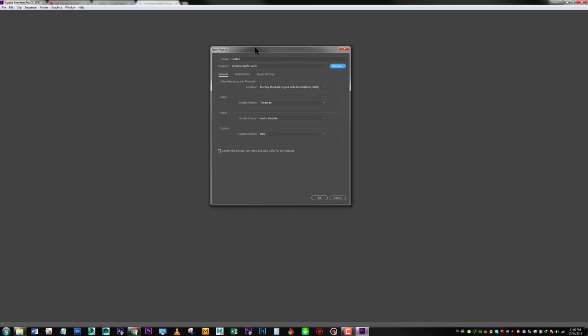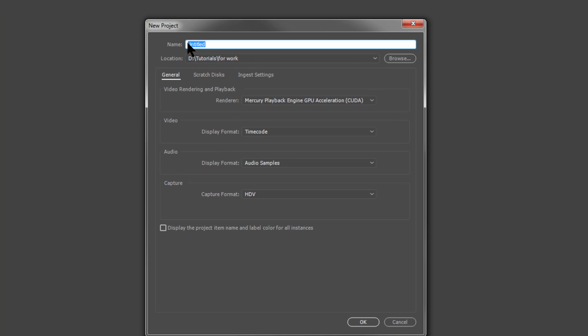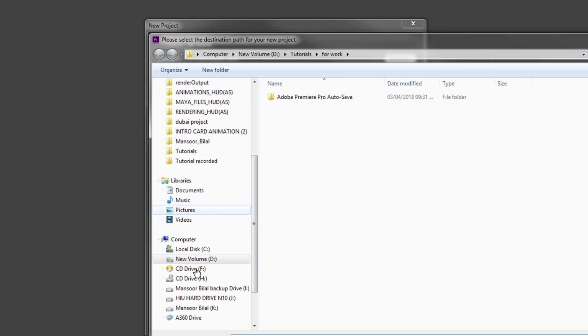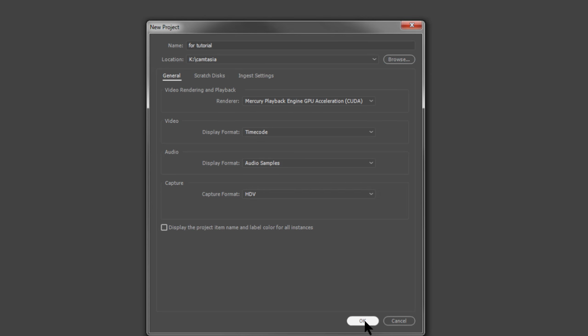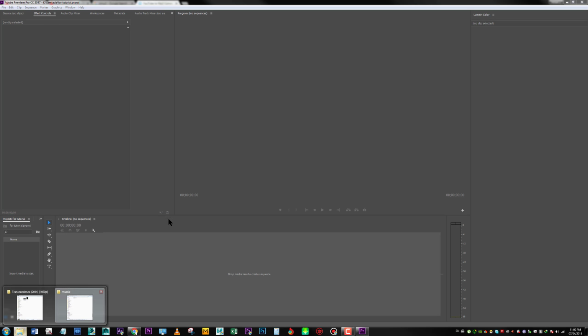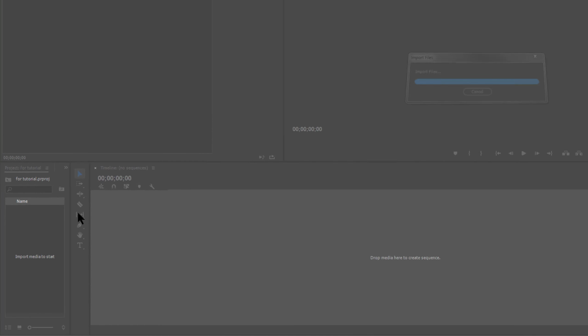By the way, if you don't know how to set up a project, you can put a name here, tutorial, and then select the folder where I want to save, and HDV and all the settings. Now I will import the downloaded music into the project section.